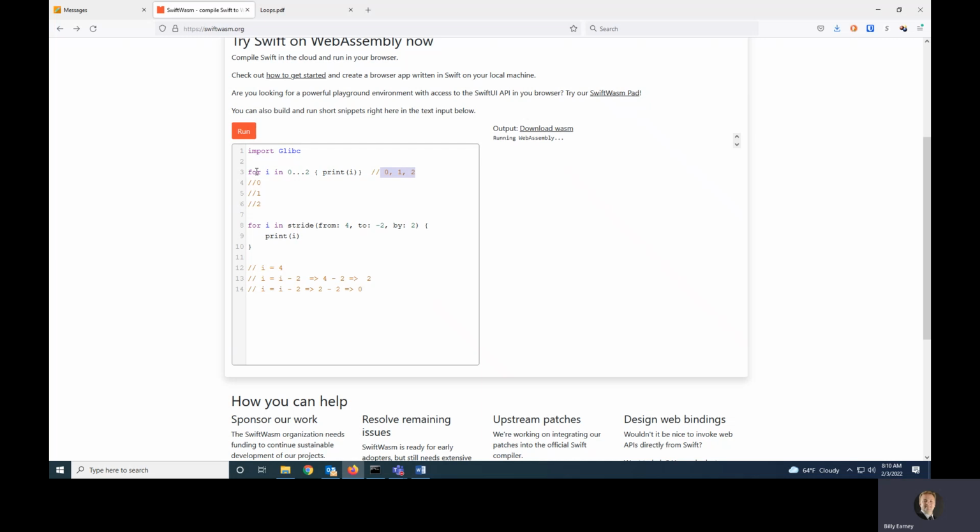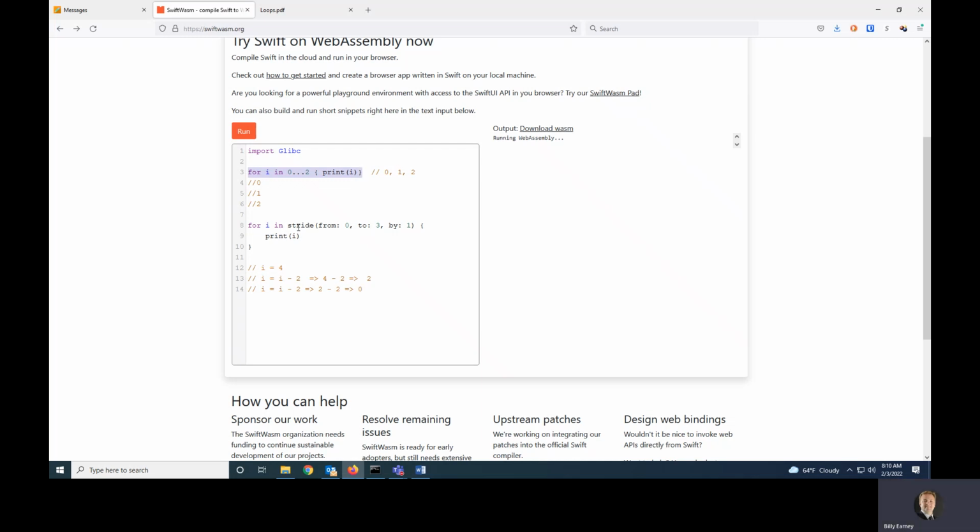So with the stride function, we can actually replicate this here, this i. Now, why would you ever really do that in real code? You wouldn't, but it's just another example to show you how stride works. You'd write it like this. You'd say for i in stride from 0 to 3, because remember, the last value does not get included in our loop. We execute this loop, and then we add 1 to it each time. So what's going to happen is it'll execute this loop, and we'll print out 0, 1, and 2.